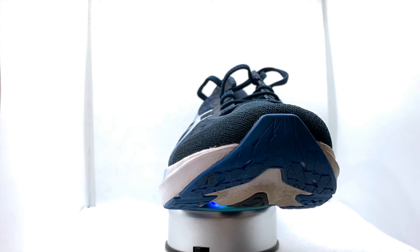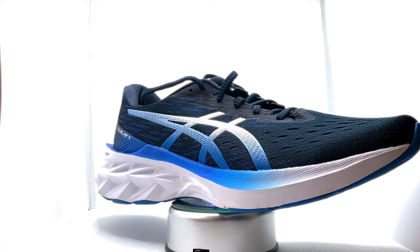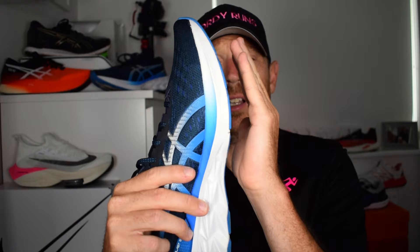So the changes versus version one: they've made it wider, increased the stack in the forefoot, decreased the drop from 10mm to 8mm which I think does make a difference. It still has Flight Foam Blast but it's not as soft. We've got a double-skinned jacquard mesh upper, a gusseted tongue, a mildly updated lacing system, and AHARubber on the outsole. The midsole sidewall that previously stuck out quite bulbously has definitely been sculpted back down.